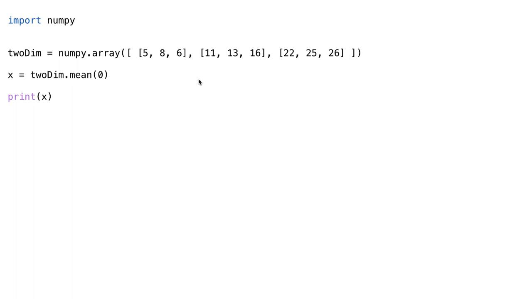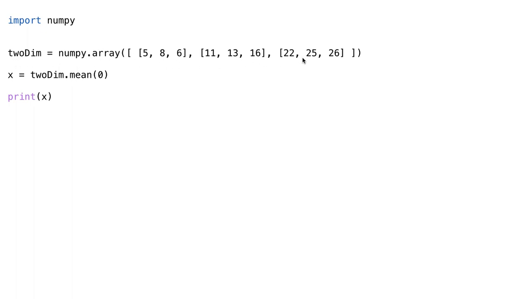Hello class, welcome to the next segment in the week 13 material. In this segment we're going to take a look at a couple of NumPy functions that can make our calculation process a lot easier when we're working with large multidimensional data sets like you're going to be working with for this assignment. The first such function that we'll look at is the mean function, and in the next segment we'll take a look at the max and min functions. But first, just to get our bearings straight, we'll take a look at the mean function, just to see how this all works.